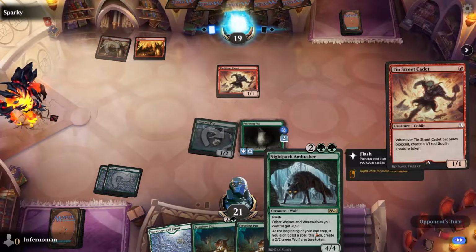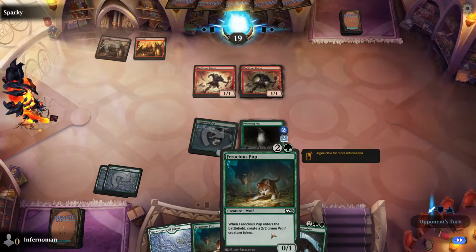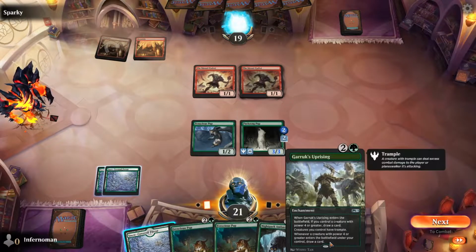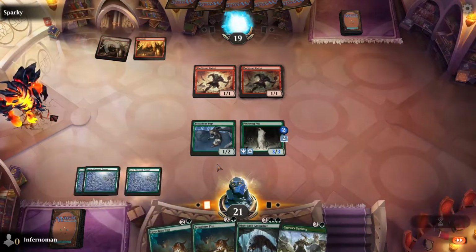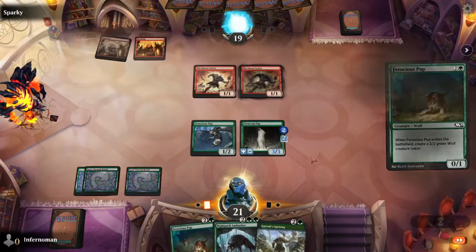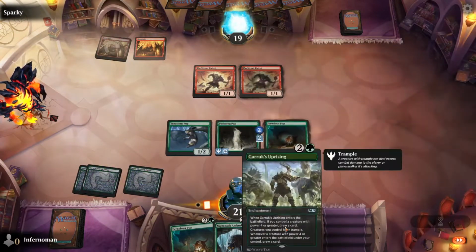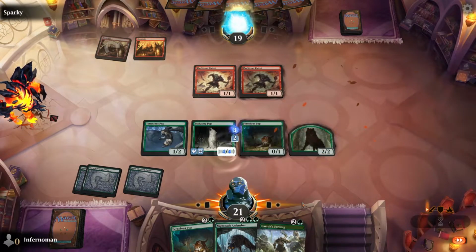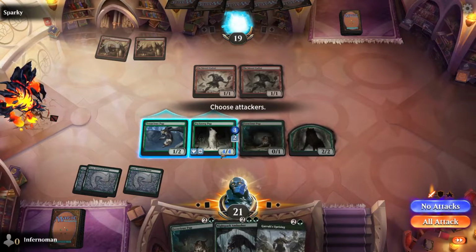If we can get down the Night Pack Ambusher and we can go super wide, this actually would be a really nice way to show you how this deck has been run. Oh, get Garruk's Uprising. That's actually pretty nice too. So first, let's bring in the Ferocious Pup. We're going to save the Garruk's Uprising for the next turn because Pack Song Pup pumps itself up to a 4, which will then trigger off Garruk's Uprising in a bit.